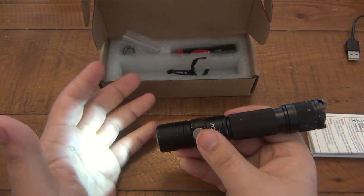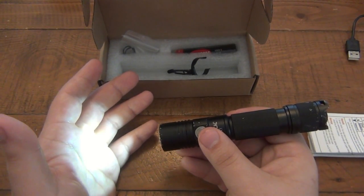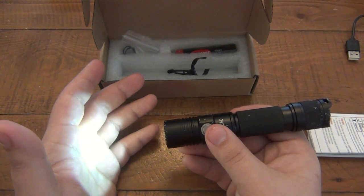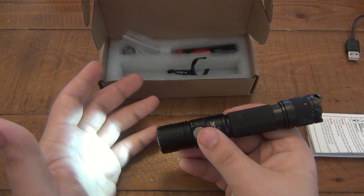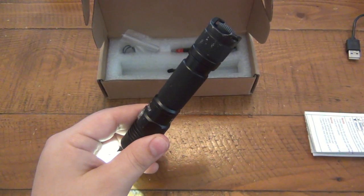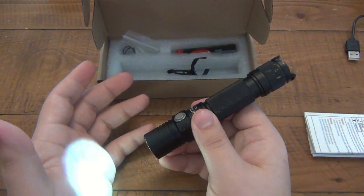The only practical situation I can see SOS having an advantage is if you break down somewhere in your vehicle, in an area that doesn't get a lot of traffic. If you get a flat tire, that's one thing. It's not a big emergency, but if you have a true emergency, you could put your flashlight in SOS mode and leave it on the trunk facing traffic. I would get way off the road in case someone gets blinded by it and clips your car. But that'll obviously get people's attention.